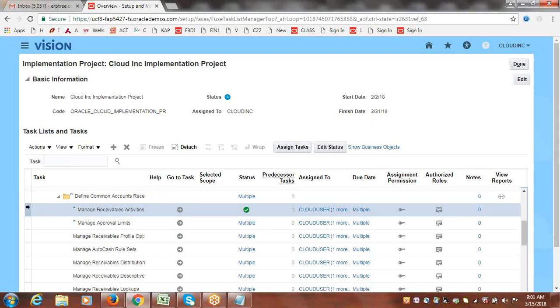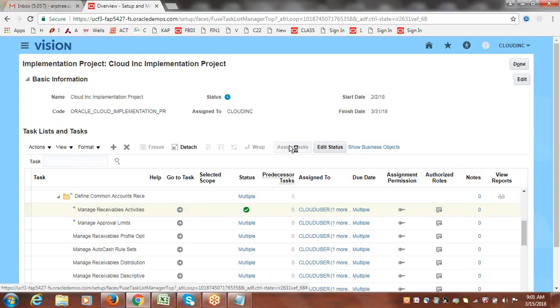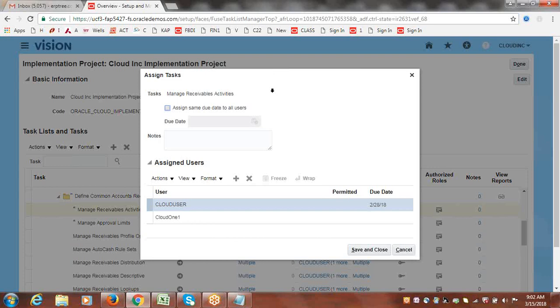In the same way, the specific task you can assign to a specific resource. I think we have already verified that. Click on assign status. You can assign this task to a specific resource, just for information, so that other people or the same person can get to know.